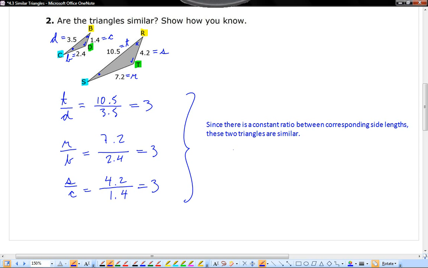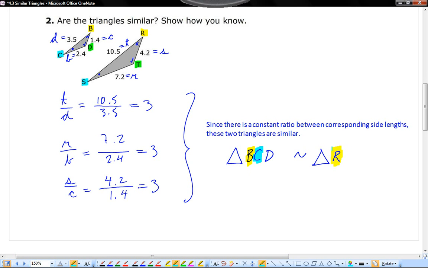A similarity statement goes like this: triangle something something something similar to triangle. We've got to specify three other vertices. Now you have to be sure that you get the order right. So if I say BCD here, if I start with B as the first vertex, you must start with R as the first vertex for the other triangle, because they have the same angle at that vertex. Okay, so it's nothing to do with alphabetical order. That could be mixed up in a different example.